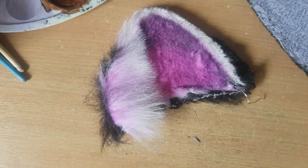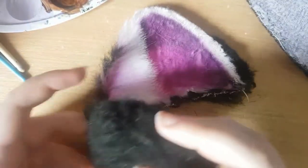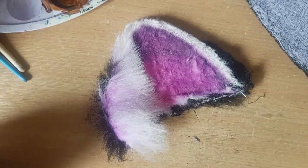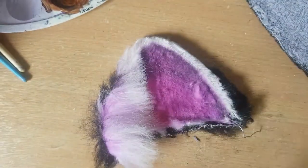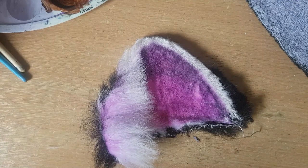I think I showed the sort of thing before, I still haven't finished this yet. But for these ones, I think the black fur is predominantly going to be used unless it's something black I just desperately want, like this, where it's black on the back and then white on the front. But again, as I said before, I think it's worth just painting it whatever color you want, even if it's a case of you spend a day or a good while just painting the base coat, I suppose.